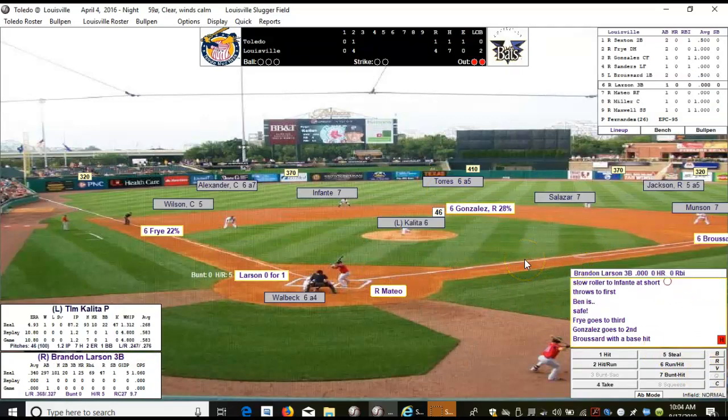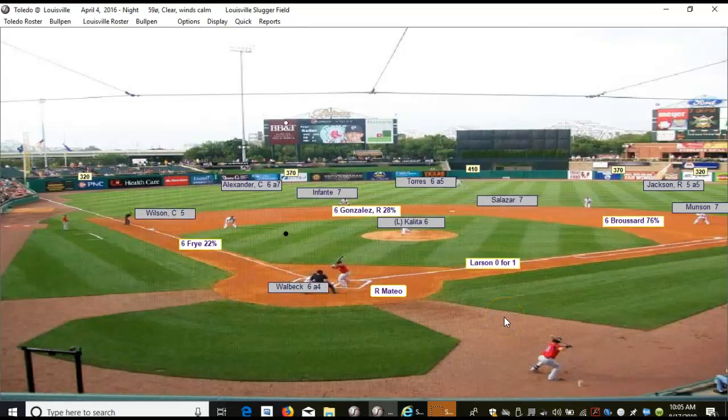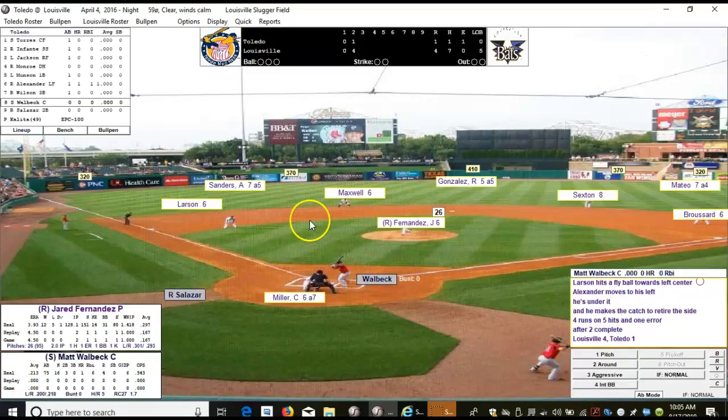He maybe should have gone to second, but he decided to go to first, and the decision did not pay off. Now the bases are loaded again for Brandon Larson. And more trouble for Kalita. Larson, fly to left. Alexander looks to be under it. And the Bats are going to leave them loaded. But they do score 4 here in the second after 2 complete. It's 4-1 Bats. And now Jared Fernandez is given a nice cushion to work with.